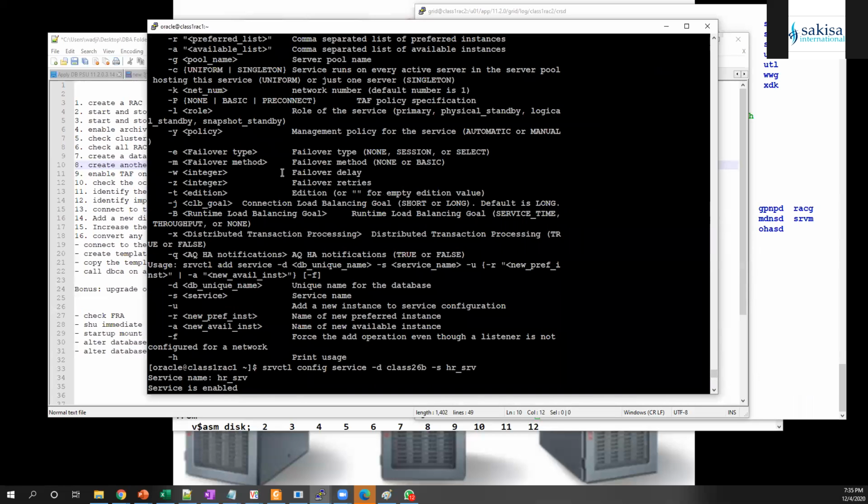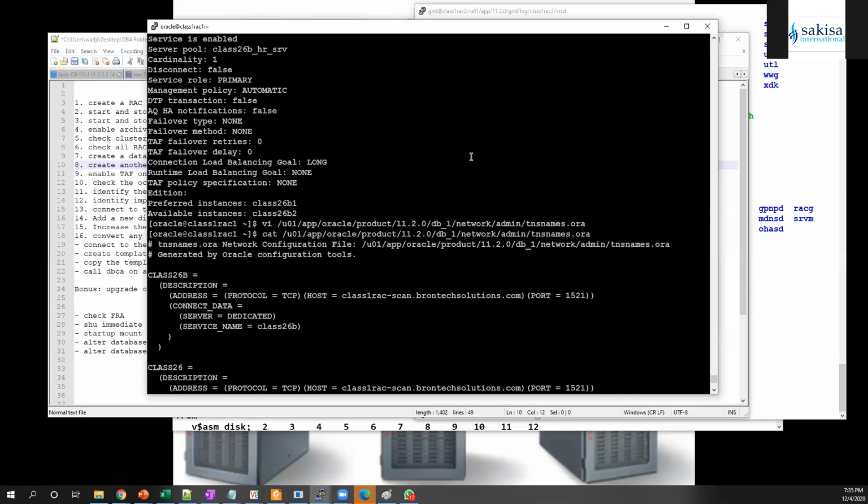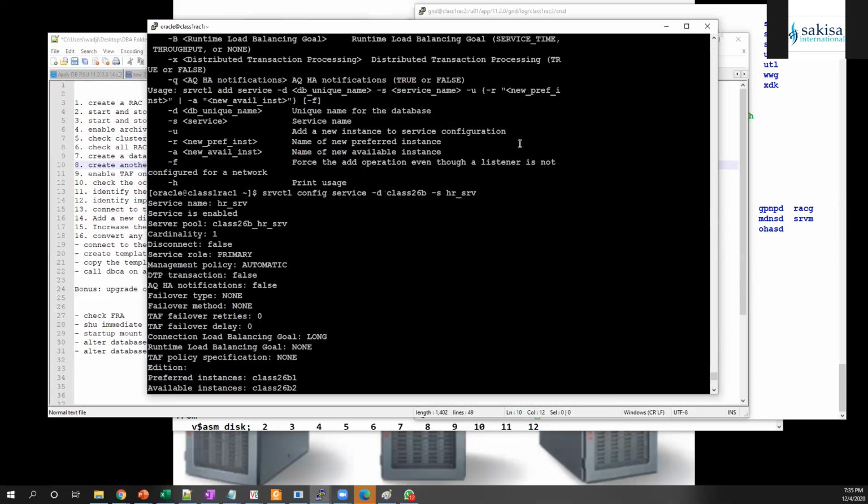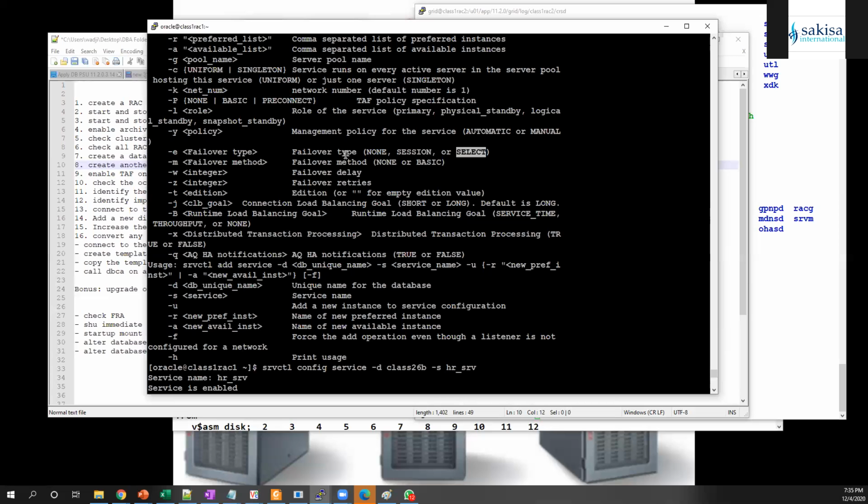Okay. The method, the type of failover, maybe you select whatever you want. Maybe it's select or it's session, it's up to you. So let's assume that select. That means if somebody is issuing a select, you guys can be curious enough. You try to do this. You put select, right? I think it's -E.